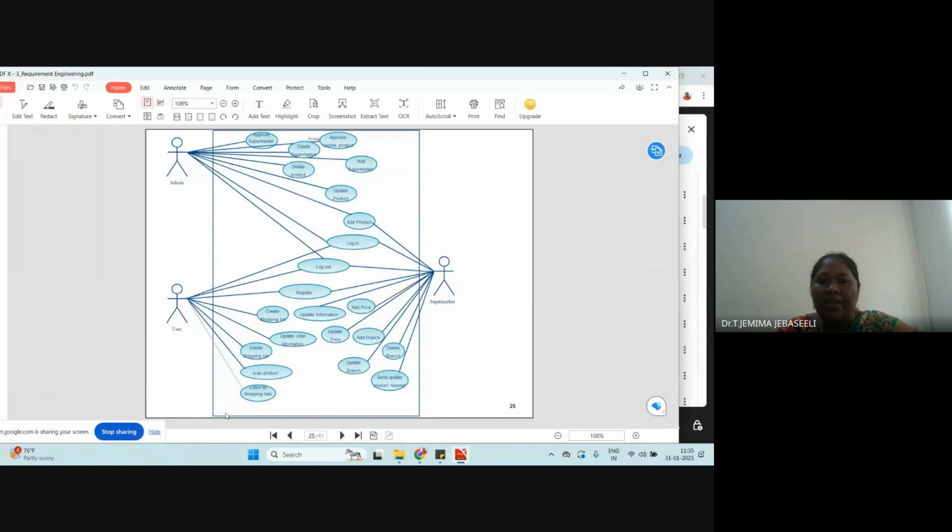Inside the system you can name it. Here some mistakes may be there. Please, okay, so you can consider. All the primary actors you just keep on the left side, and the secondary actors you can keep on the other side. Primary actor means who plays a major role. So, for example, EduServe is a system, that is a secondary role.